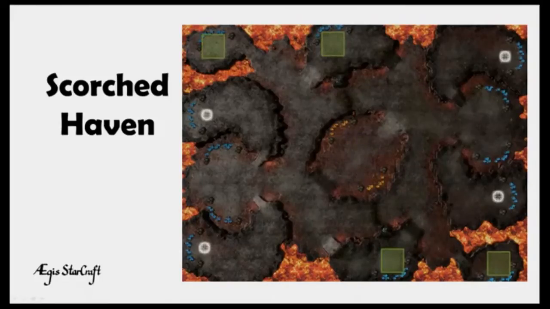So on this map, these are the most favored locations to take a third base. However, these locations are almost just as awkward because they are a long distance away from your natural. So it's quite difficult to defend these locations as well.